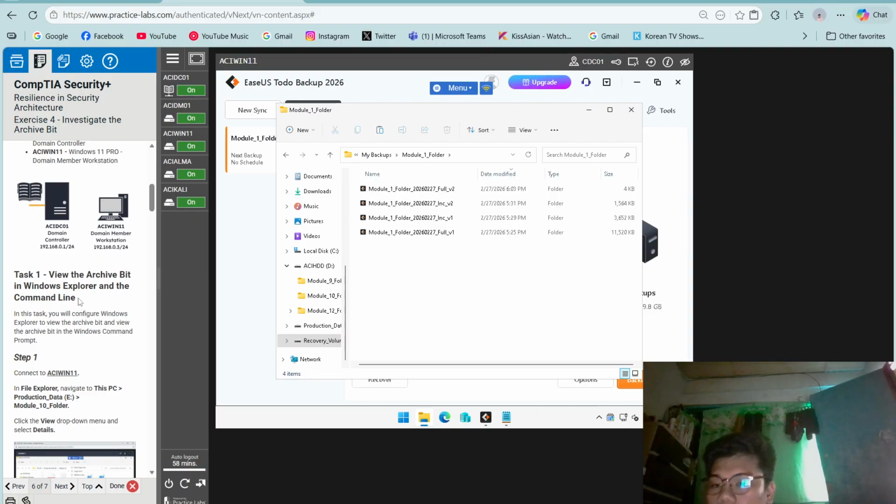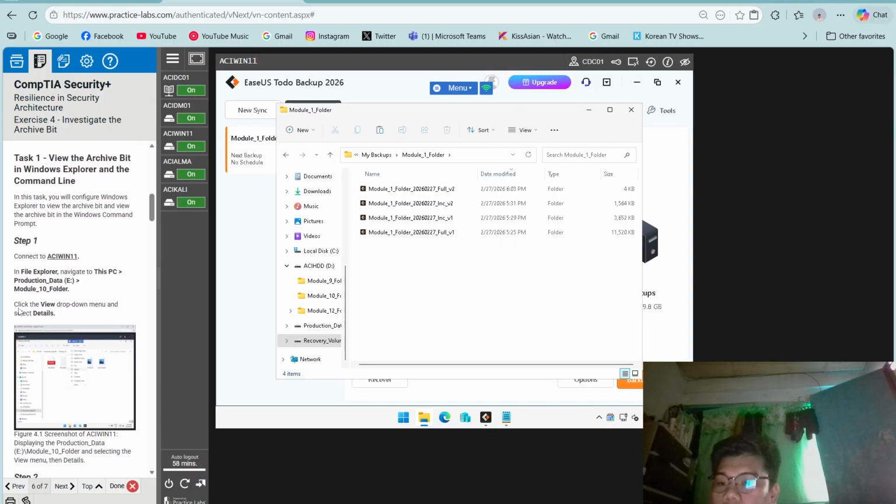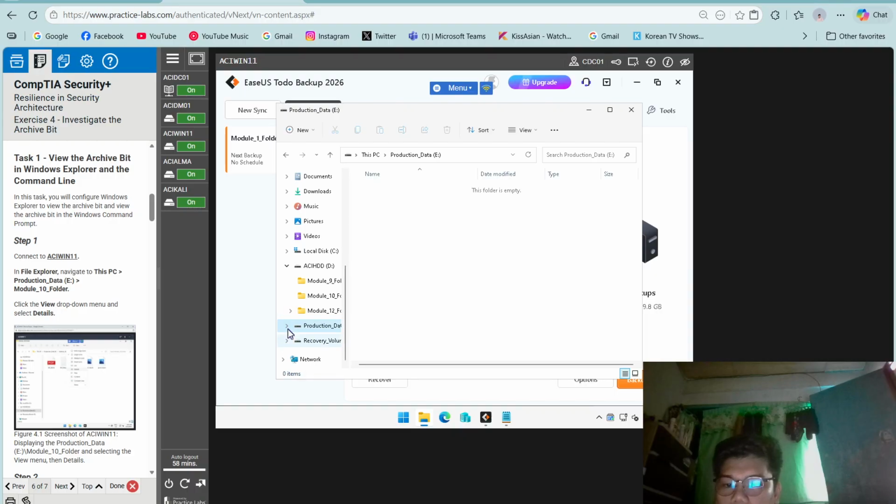So task 1, view the archive bit in Windows Explorer and the command line. In this task, you will configure Windows Explorer to view the archive bit and view the archive bit in the Windows command prompt. So on ACI Win 11, open File Explorer, This PC, Production Data E, then the Module 10 folder.